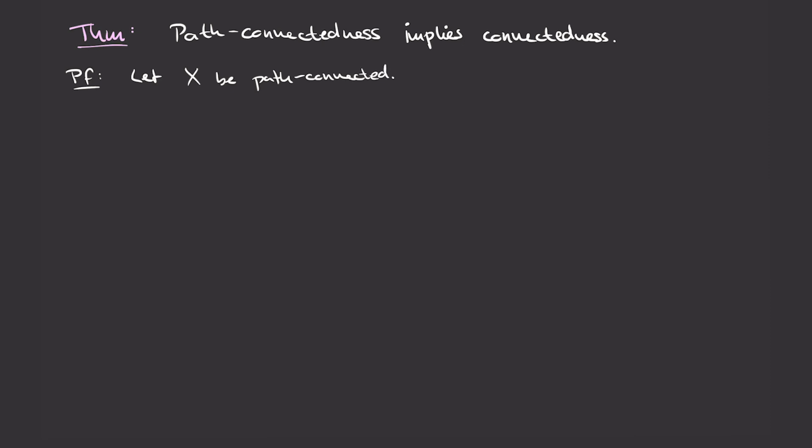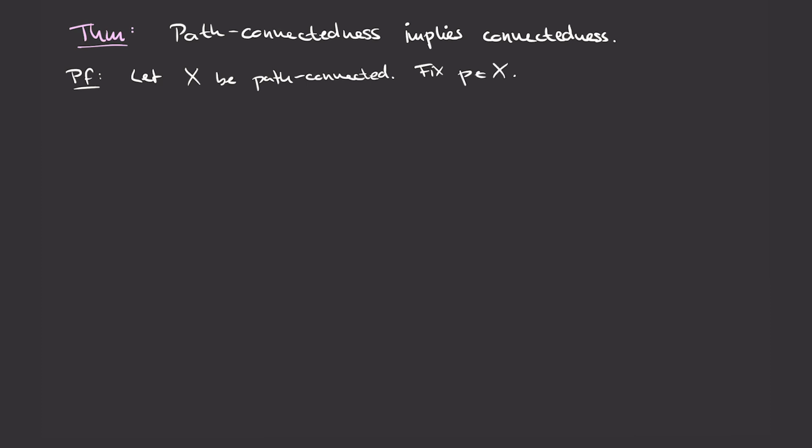Now the idea will be to express X as a union of paths which, because they're images of the unit interval under continuous functions, are connected. Recall from the last video that if we have a collection of connected spaces that share a point in common, and we take their union, then the result will also be connected. Therefore, we have to ensure that these paths in X have some common point, and this is why we are going to fix some point P in X.